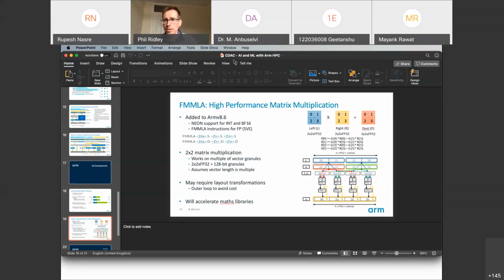That's a good question. Really, it just depends on what hardware you have at the time and your application, because these on-CPU instructions, like the FMMLA for the matrix multiplication, basically, if you're using, say, an embedded processor, you might be glad of it because you wouldn't have access to a coprocessor or something like that.